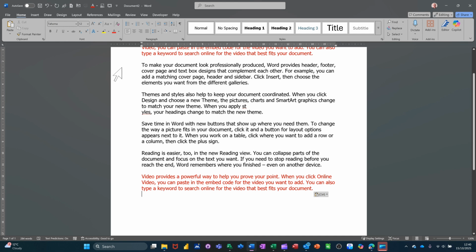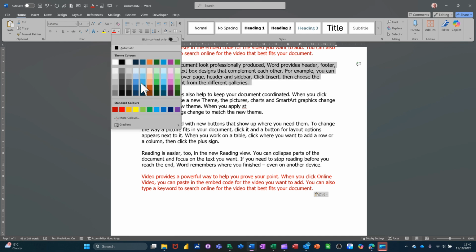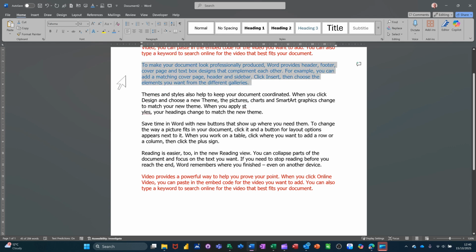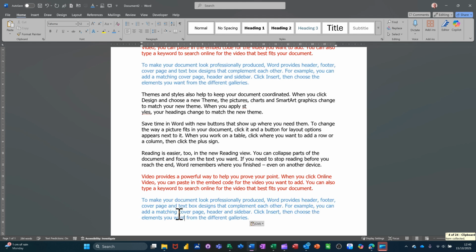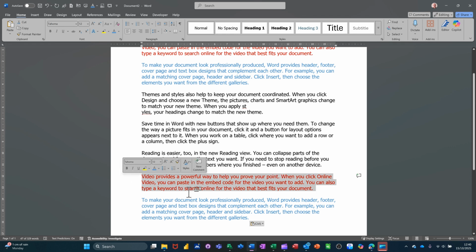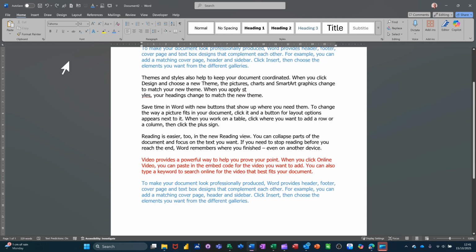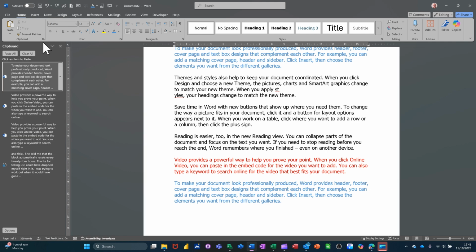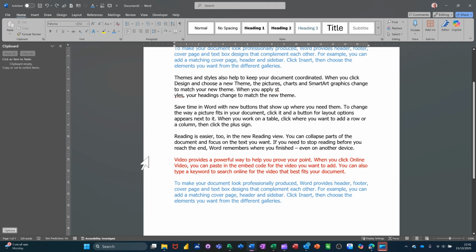Now, if I highlight this area and do a different color, so I pick a blue color. So if I copy that, the blue area is now what is in what's called the clipboard, and this red area is no longer available to me. If you open up the clipboard, which is this icon here, and click on that, it shows you everything. I'm just going to clear everything off so you can see how this works.